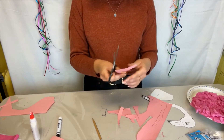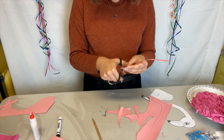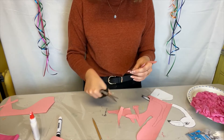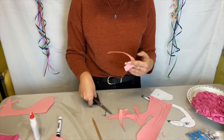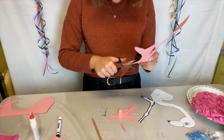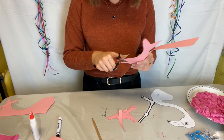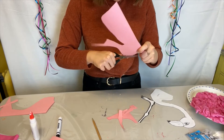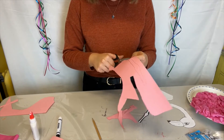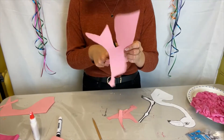On many of the murals in Transcona, there are flamingos featured in them. There's one on Bond Printing — the mural on Bond Printing has a flamingo in it. That one's a bit abstract, so you kind of have to really look at the mural to see what you can find in it. The flamingo is definitely the focal point of the whole mural, but there are lots of other animals in it as well.